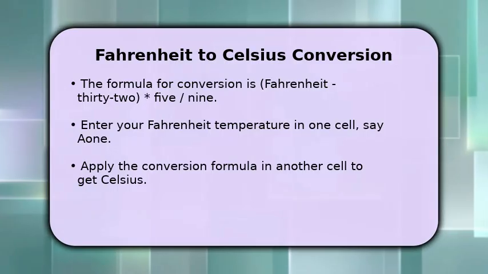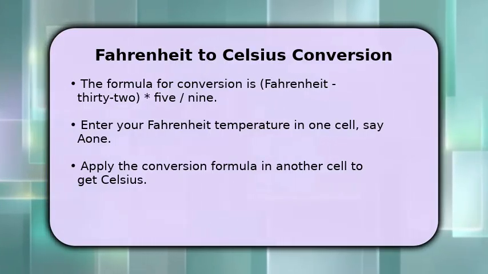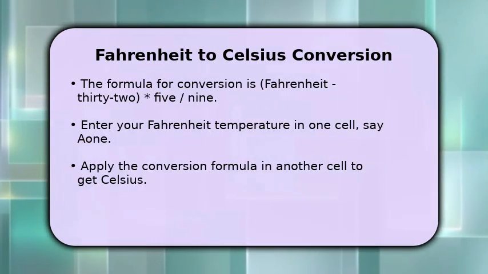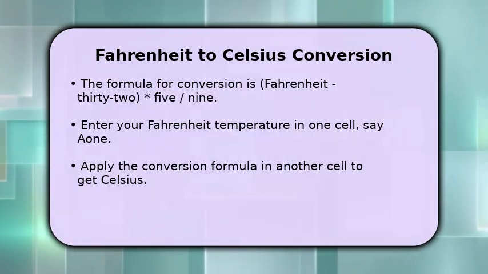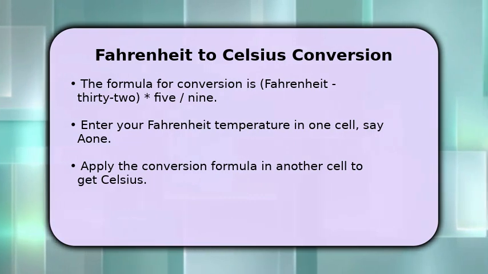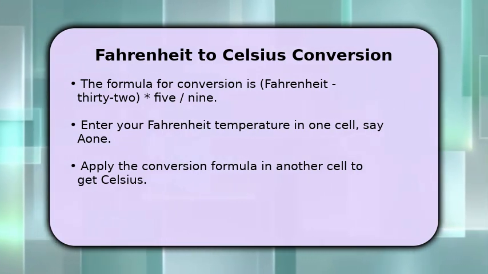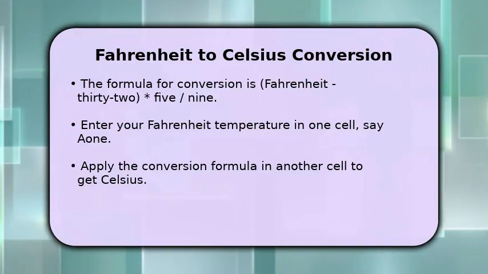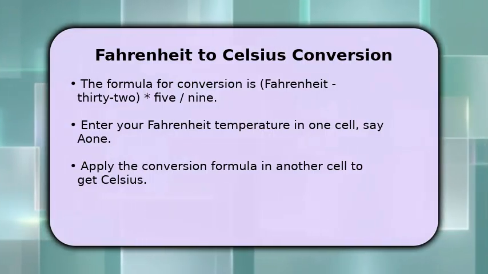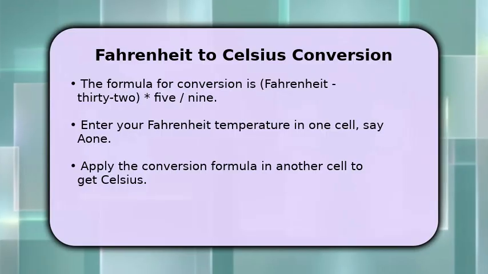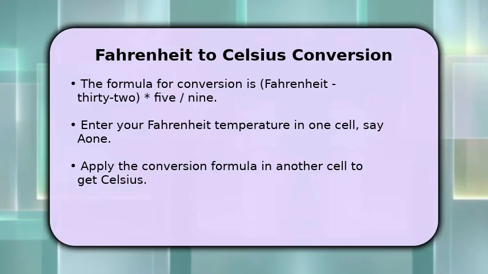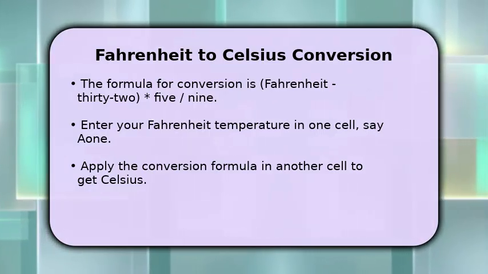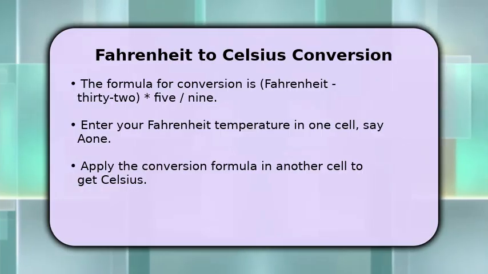Finally, let's look at converting Fahrenheit to Celsius directly in Excel. If you have a Fahrenheit temperature, say 77 degrees in cell A1, you can convert it using a simple formula. In another cell, type equals open parenthesis A1 minus 32 close parenthesis times 5 divided by 9. This calculation will give you the equivalent temperature in Celsius, which would be 25 degrees. You can then apply custom formatting to display the degree Celsius symbol.